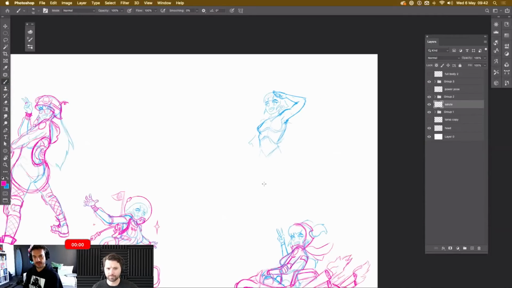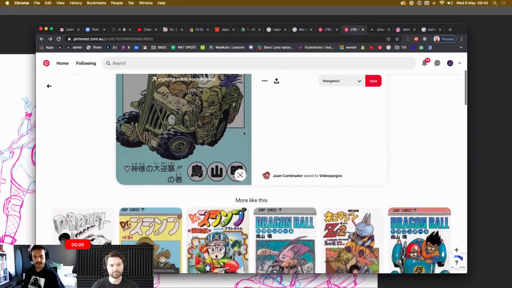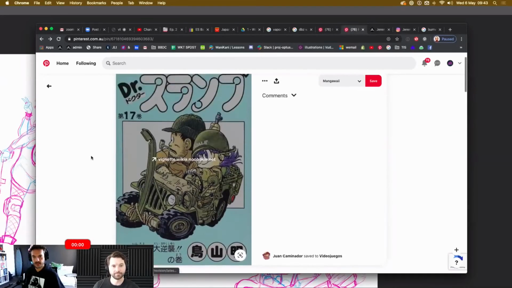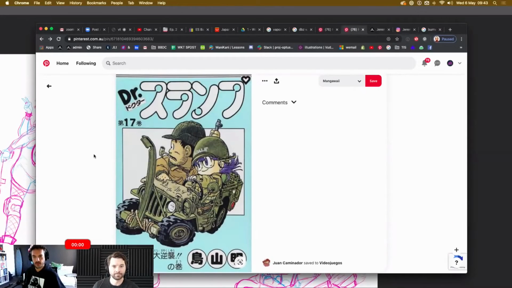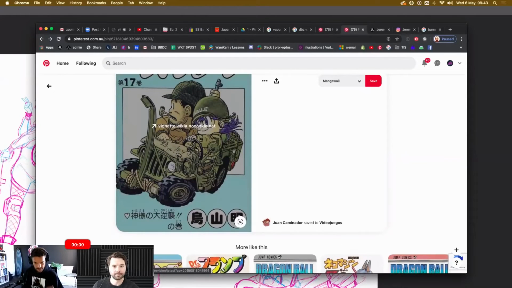Yeah, I'm gonna need some reference here. There's this thing where Akira Toriyama did a lot of these World War II kind of things. He was fascinated with World War II stuff, so he does a lot of this. So I want to do maybe a World War II tank.